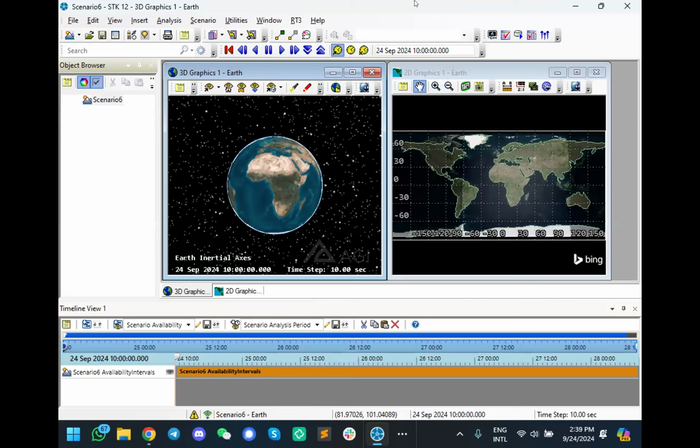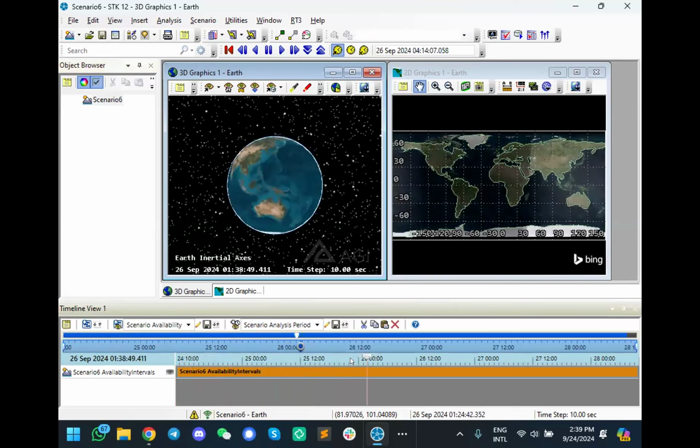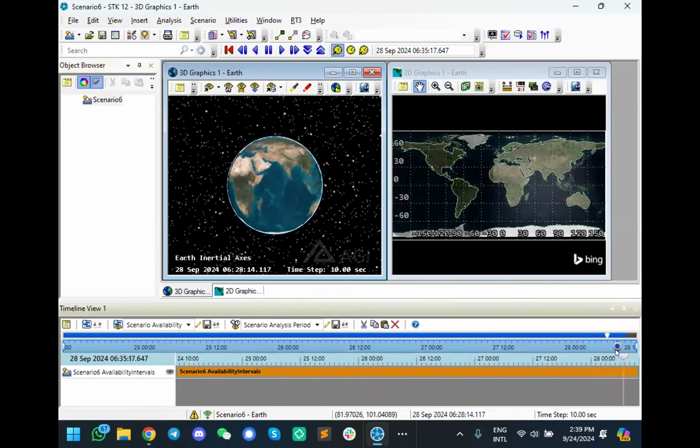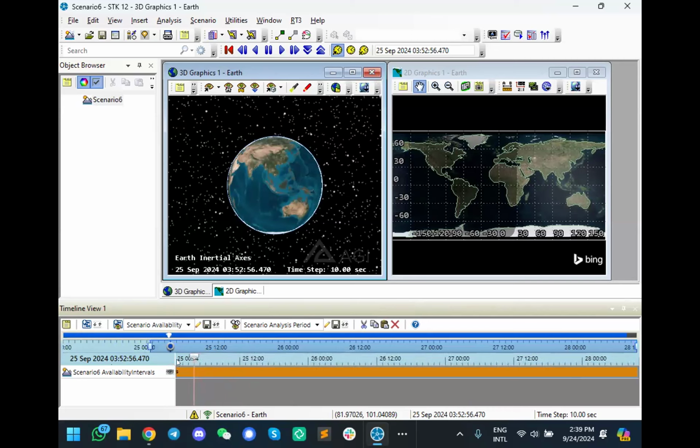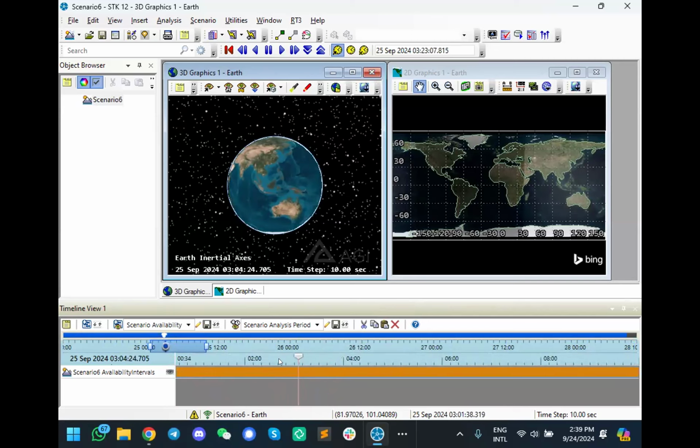Here underneath is where you can scroll the time back and forth. You can click here on the pointer and move it in one direction or the other. By default, at the beginning, this is the duration of the full scenario until the end. When you run a very large scenario and you want to be very subtle on the time dimension that you want to change, you can, on this upper timeline, narrow down the time window of the analysis that you're using. Therefore, the scrolling that you use is of a finer grain, and you can navigate over time more specifically there.